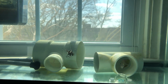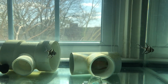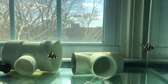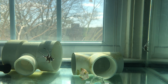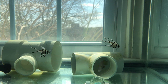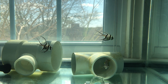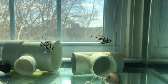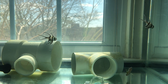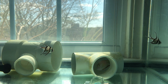So far they're looking pretty good, looking nice and healthy, and I've been trying to figure out which types of foods they like. So far they don't really seem to like flake food or pellet food, but they are eating frozen food, so they're liking the frozen brine shrimp and the frozen mysis, so that's good. And hopefully I can train them to start eating the flake food, because that just makes it easier to feed them. But anyway, they're eating frozen food right now.